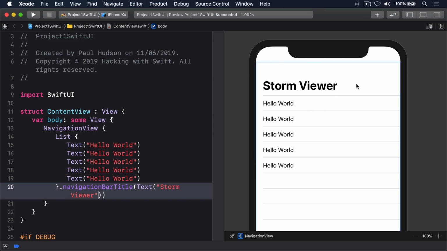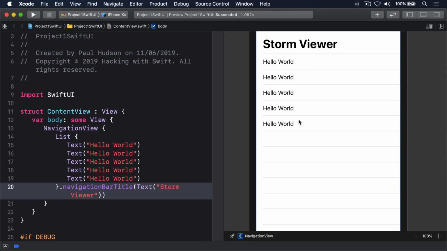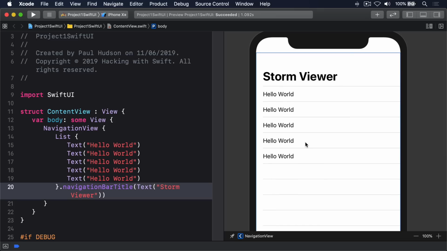So we have our navigation bar, our navigation controller. We have our table view here full of items, with the static text saying Hello World again and again. And it looks pretty good. And of course you can press Command R to run the simulator when you need to. But for now, it's good enough to show just that inside this simulator.